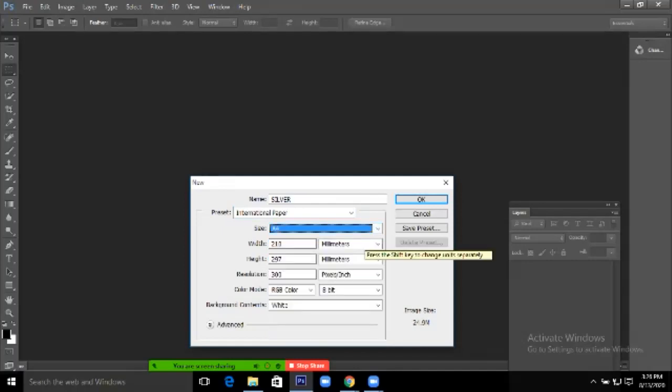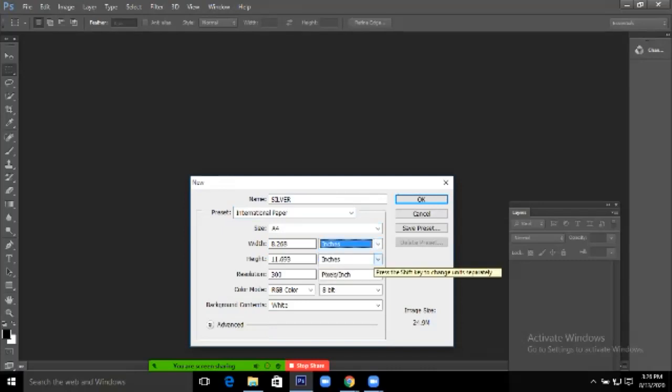Now the resolution is already at 300 because it's not above that. Let's convert this to inches and see the measurement. It's 8.2 by 11.6. It's not up to 1 feet, so you can use a resolution of 300. But if it is a feet and above, you have to use a resolution of 72 so that you speed up your work. You can use the 300 resolution, but I'll advise you to go in for 72 so that it speeds up your work.